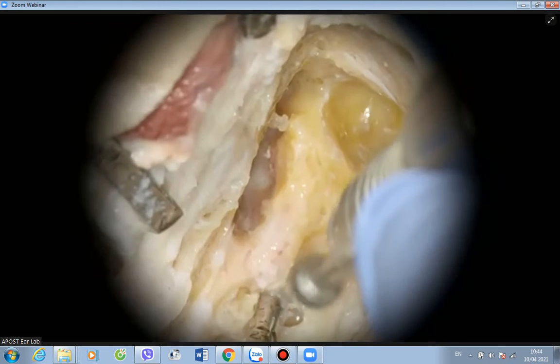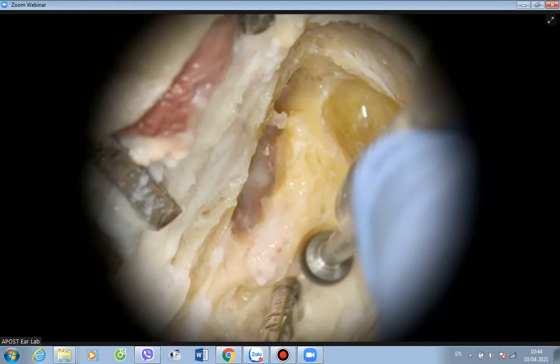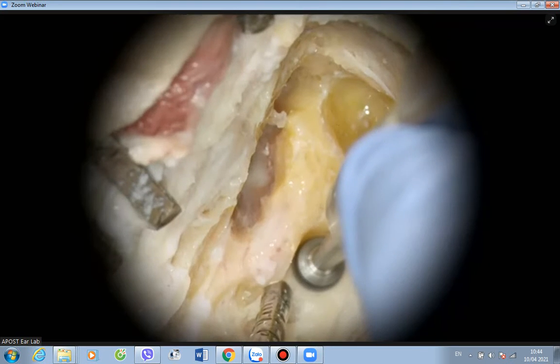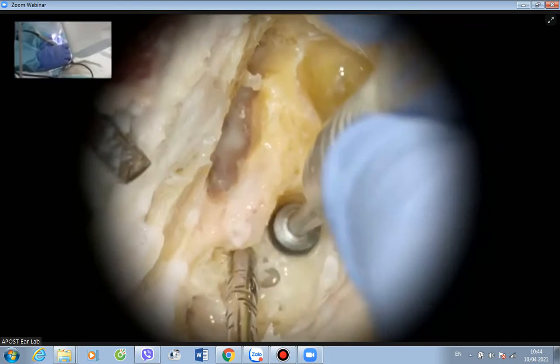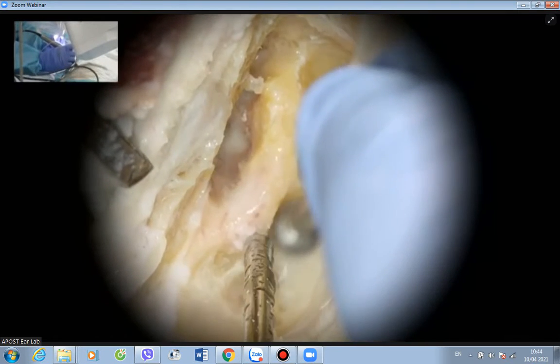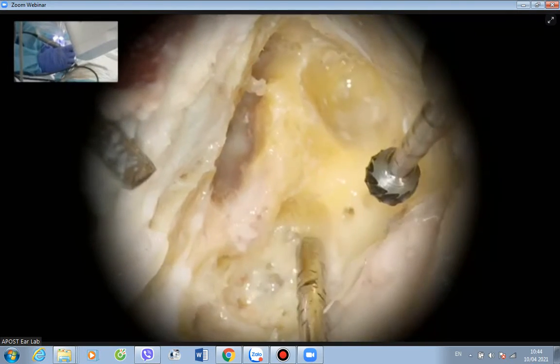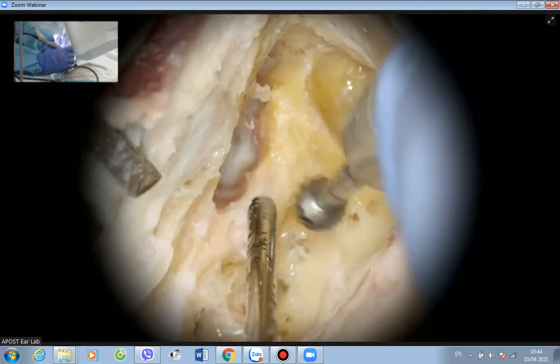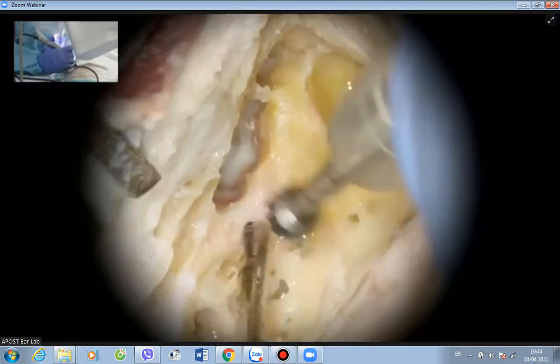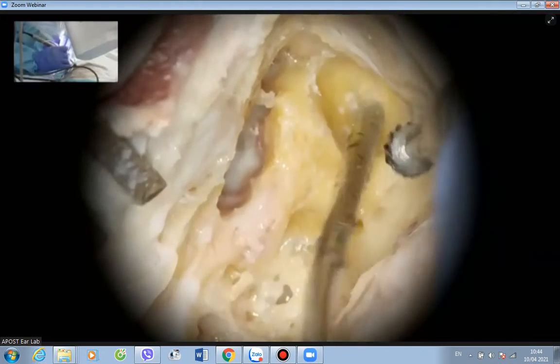So if we follow this, so this is the posterior limb of the ampulla of the posterior canal. But be very careful that it's actually sitting medial to the facial nerve, that you don't want to cut the facial nerve. So that's why you have to identify the facial nerve.